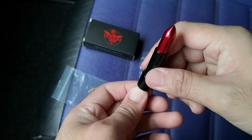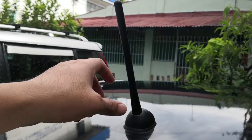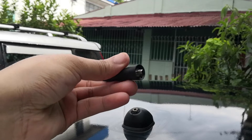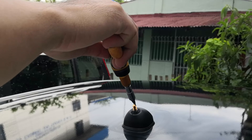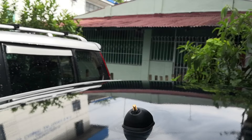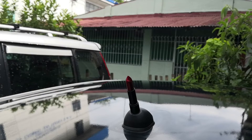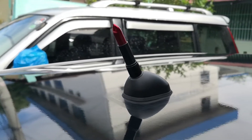Alright, so it looks like this is a perfect fit. Let's go ahead and try to install this into our car. Alright, so here's our stock antenna. All you need to do is remove it by unscrewing it from the base. Now let's put the threaded insert first, then use a flathead screwdriver so we can secure the threaded insert. Once it's secured, you can now install the antenna and make sure that it's completely secured. Alright, so there we go guys — we've successfully installed the Drogo X Racing lipstick antenna.